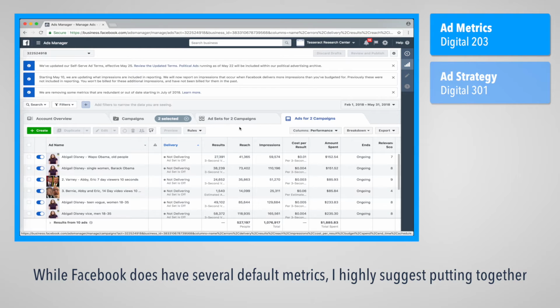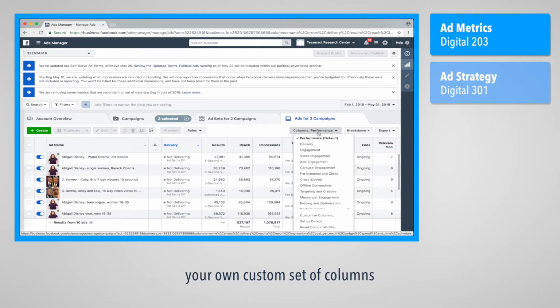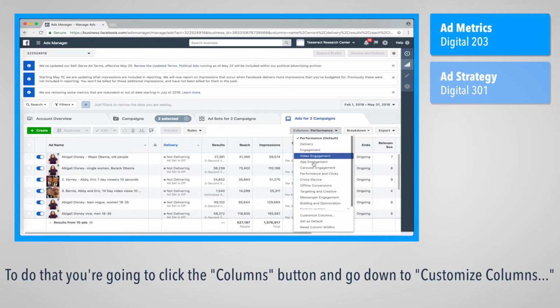While Facebook does have several default ones, I highly suggest putting together your own custom set of columns. To do that, you're going to click the Columns button and go down to Customize Columns.